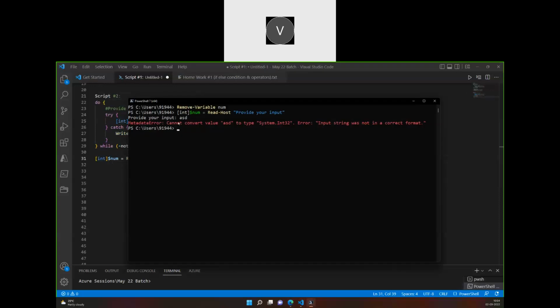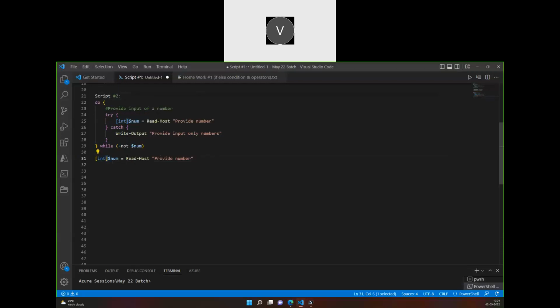So first, when we try to run this, we are getting an error, and instead of showing a statement in red color, the error, we wanted the script to run and be user friendly. To do that, we are using this try catch statement.